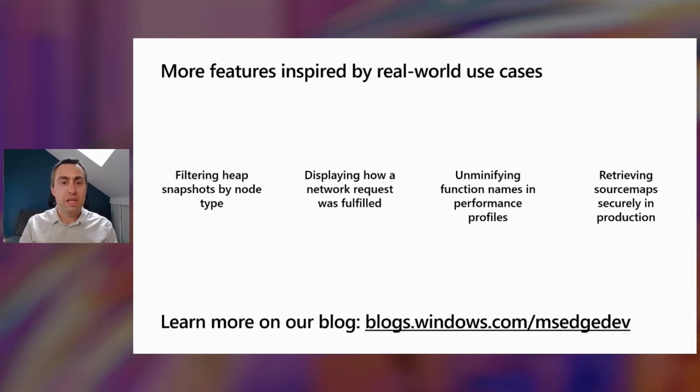We did the same exercise with many different teams at Microsoft, and I'm just going to go through 4 quick examples just to list some of those features that we added to Microsoft Edge DevTools to make your lives easier. One is in the memory panel, we made it easier to actually filter the memory heap snapshot by node types. So once you're reviewing the list of objects that are in memory, you can filter them by the types of nodes that they are, so that if you have a suspicion of where a memory leak may come from, it makes it a lot easier for you to find those problems quickly.